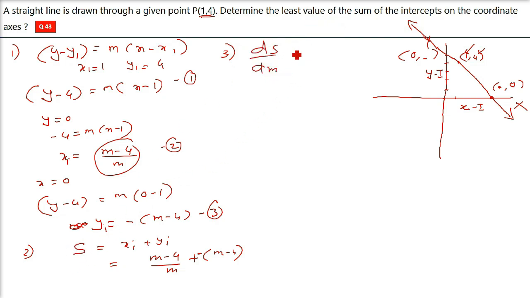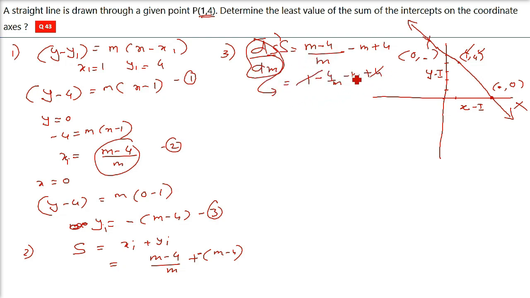Now, we also need to establish that it is least. For that, we need to differentiate. I am differentiating it right now. What are we differentiating? The addition of the x-intercept and the y-intercept. So when we differentiate this, you have (m minus 4) by m plus 4 minus m, or m by m minus 4 by m plus 4 minus m. m by m can be 1. So just differentiate it. I have not differentiated it yet. It is actually S. I'm just saying that you need to differentiate it now.